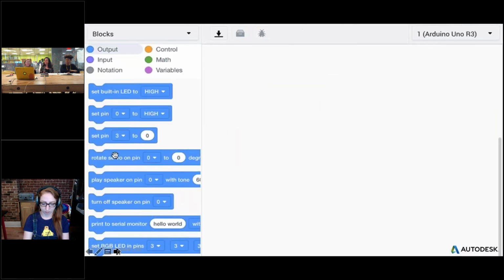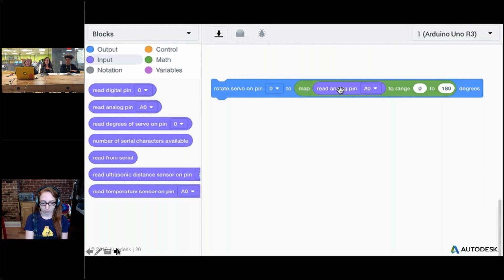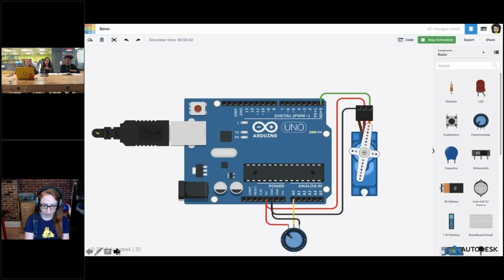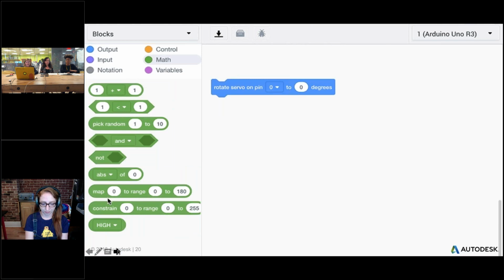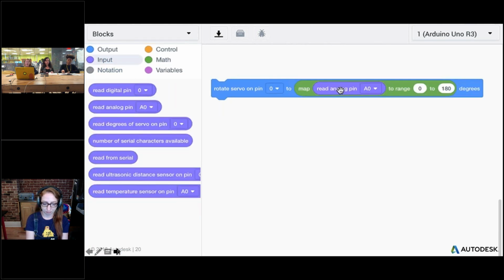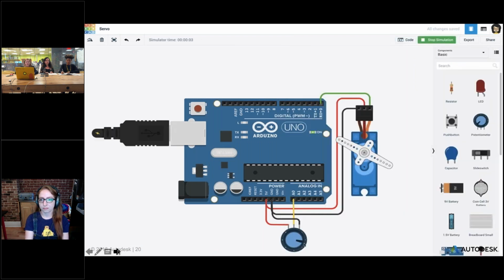Right. And back to Tinkercad. For some of you who are more familiar with our Tinkercad 3D modeling interface, this might be new to you. Today we're really excited to introduce you to a whole new world inside your Tinkercad browser. To access Circuits, you can find it right on your Tinkercad homepage, just below where you go to 3D modeling.